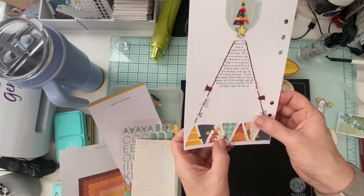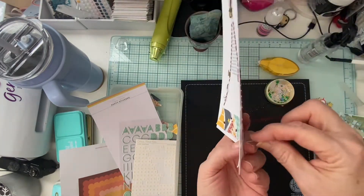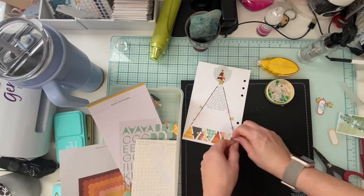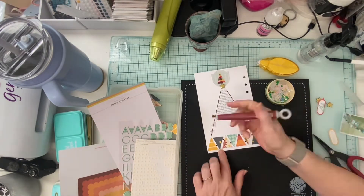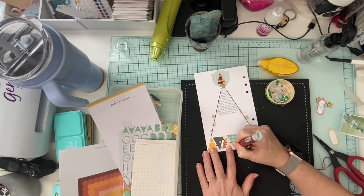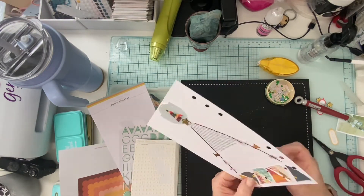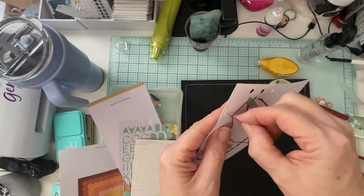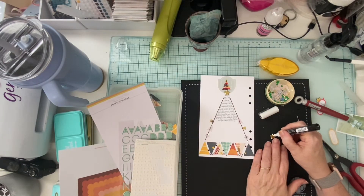I'm going to speed the video back up so you can see how I finish this up. That's a nice little addition in between the space there of the triangles. So far the different mixed media I'm using is the embroidery floss and the sequins. At the bottom, I did add a little bit more floss — I created slants going to the right and to the left. I didn't want a straight line all the way across the bottom; I just wanted to fill in a little bit more floss there, which balanced it and gave it a little more of the texture I already have throughout with the thread.